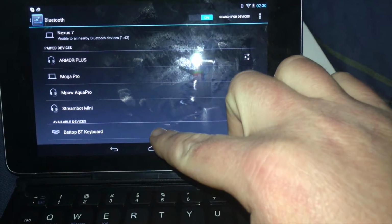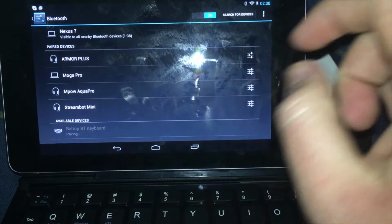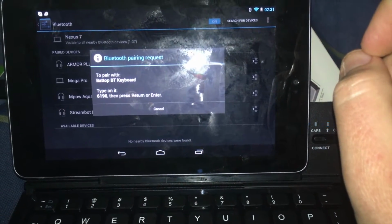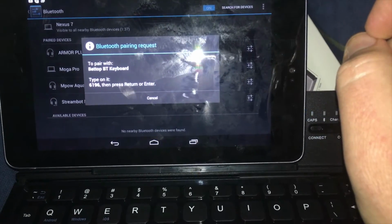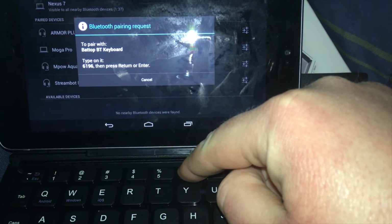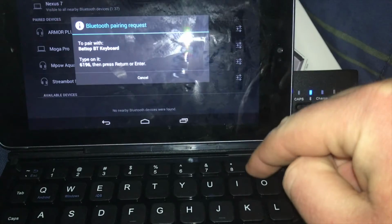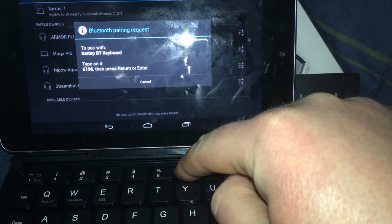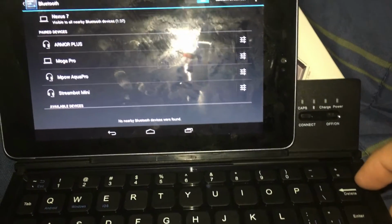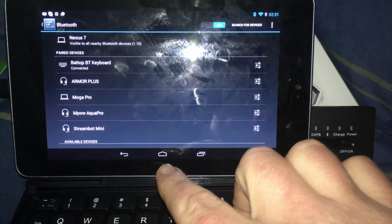There it is, our Battop BT keyboard pairing. Type 6196, then press return or enter. See, I told you this was going to be a random code. 6196, then press enter. Sweet. And we have keyboard. Yay.